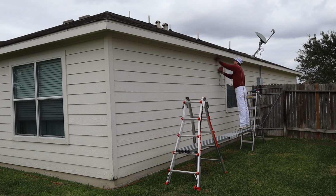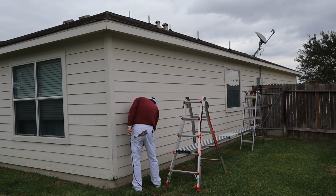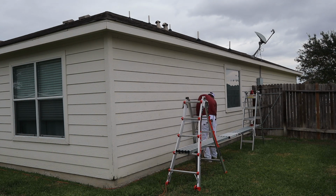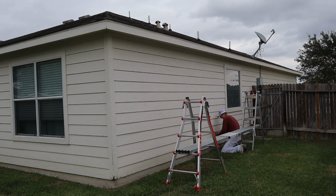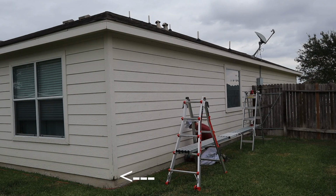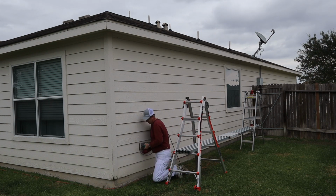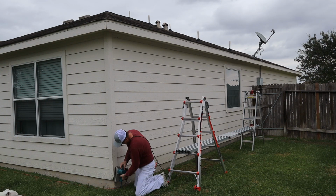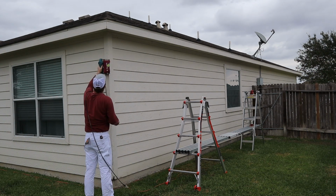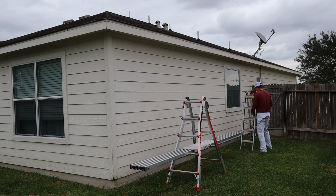This is quite tedious to do, the soffit, and it does make quick work when you're doing it down on the ground, as you see. And I don't know if you can tell or notice, but the bottom of those corner trim boards are bad, and a little later in another video I'll go through and show you how I test which ones are no good and which ones I'm going to replace and which ones I'm going to keep.